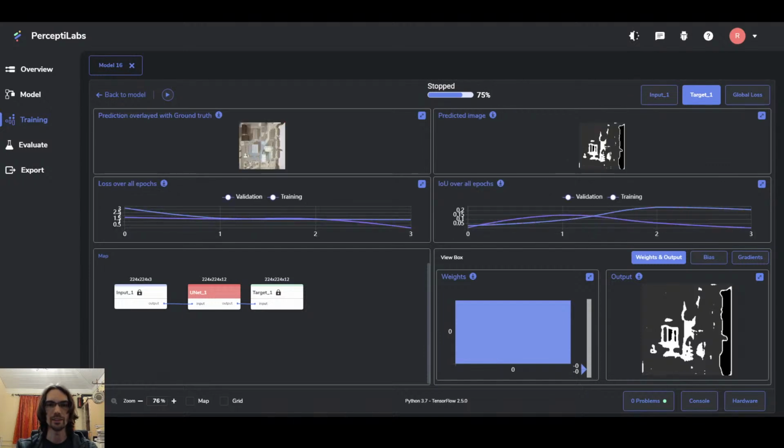If we don't get anything here, I'll just do a very quick reboot of the kernel and see if we can't get it running. All right, let's do like this.